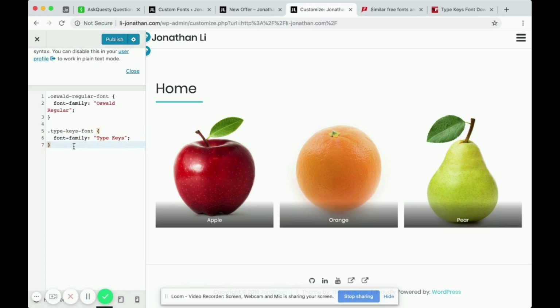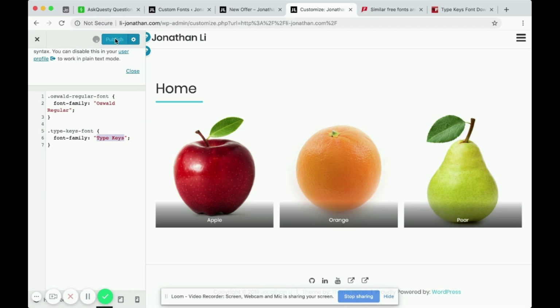And over here, what I'm doing is I've created the Oswald regular font class, which is basically a label that when I apply it to a piece of text, it applies the Oswald regular font. And this is a similar label. It's a CSS class, and every time a piece of text gets labeled with this class, it's going to get applied the Type Keys font.